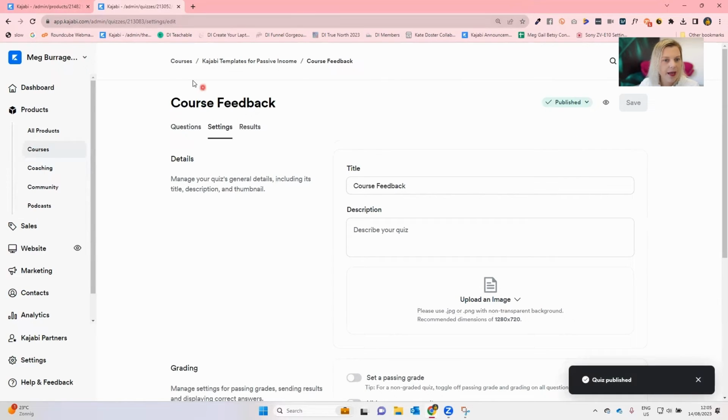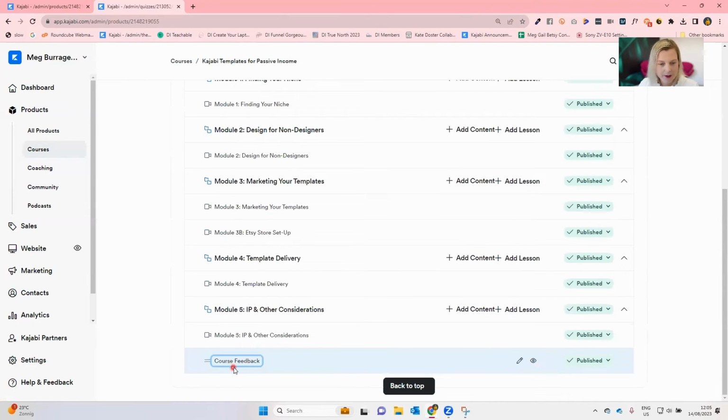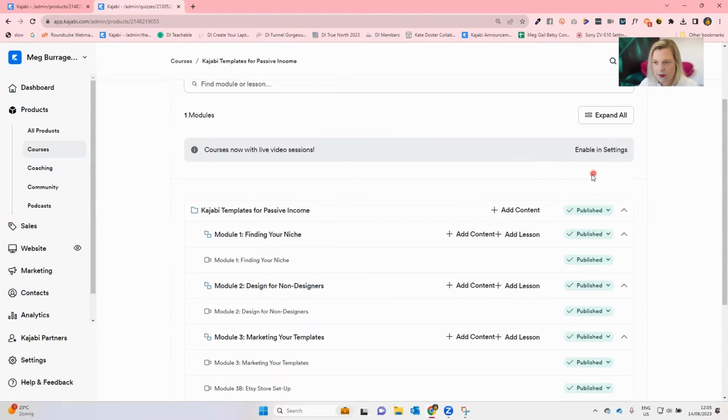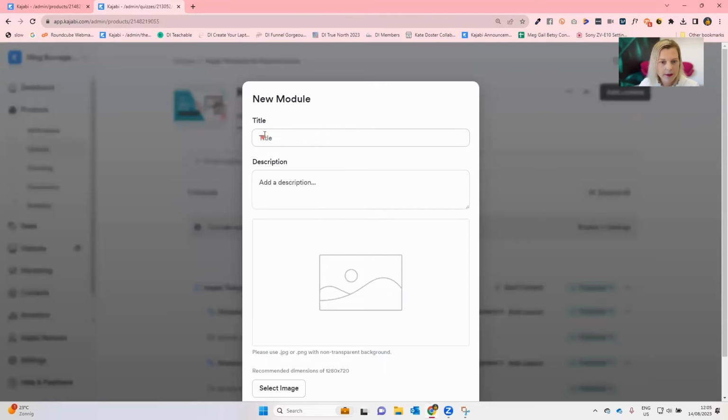Okay, so then you can come back into your course outline over here. We've now got this little course feedback quiz, and you can then create yourself a new module right at the end, which is called bonus resource. Unlock this XYZ gift with your course feedback.